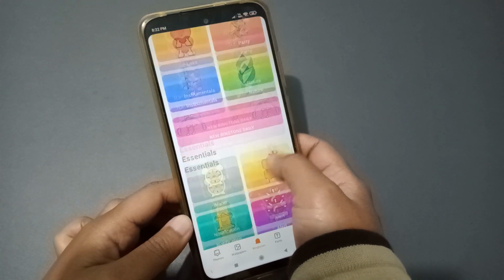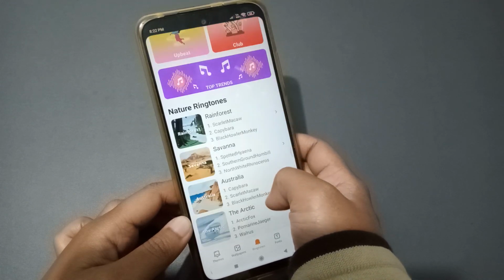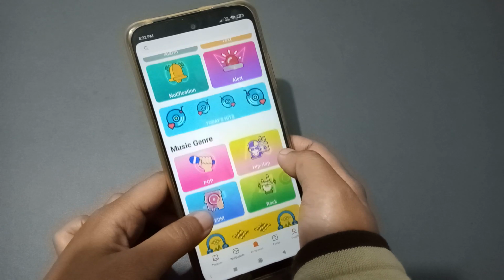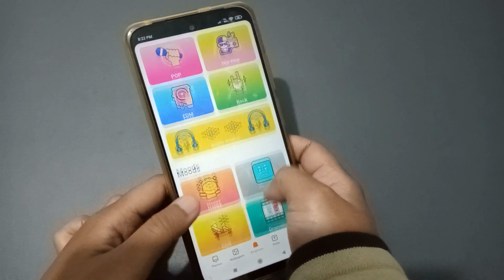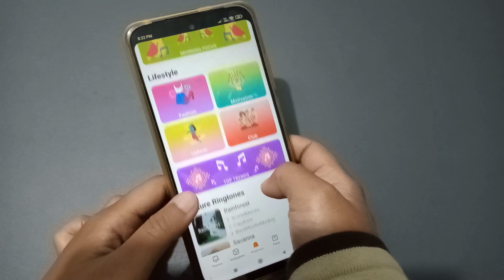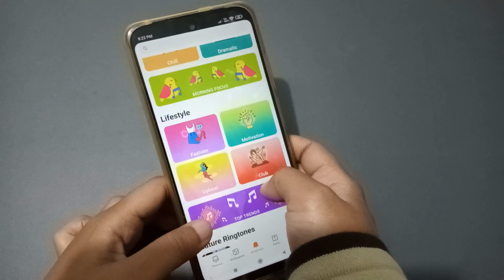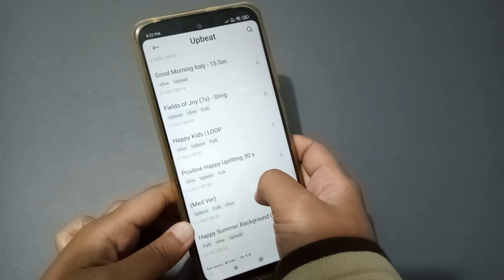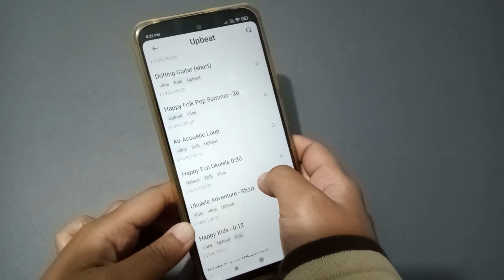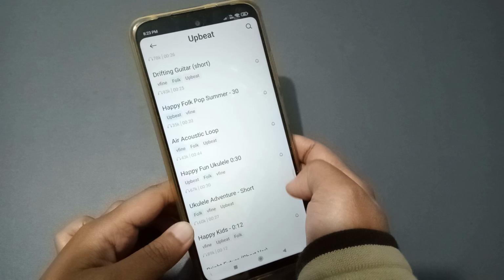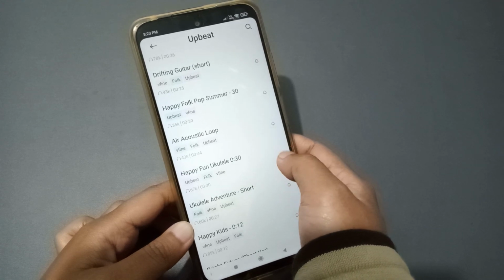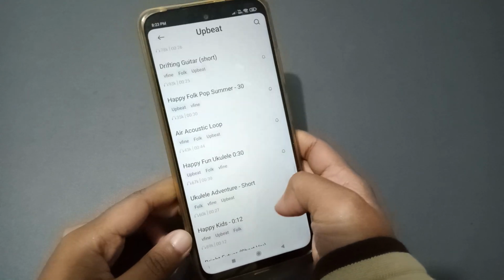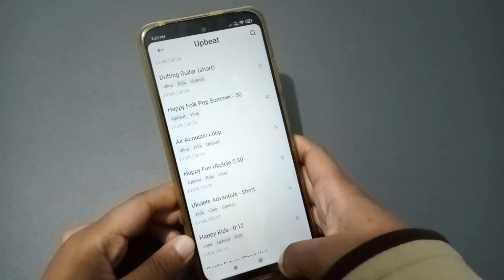When you click on the notifications, from here you can see the online notification sounds. You can set from here the online notification sounds. If you want to set rock, pop, hip hop, happy, sad, motivation, fashion, you can set from here. You just tap on any upbeat. Okay, from here you can select the ringtones for the notifications, and if you want to apply, just click from here on the side the bell icon. When you click on it, just click on OK, and this ringtone will be set successfully as your notification sound.